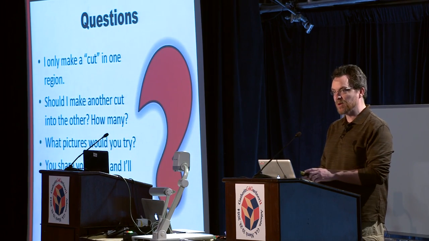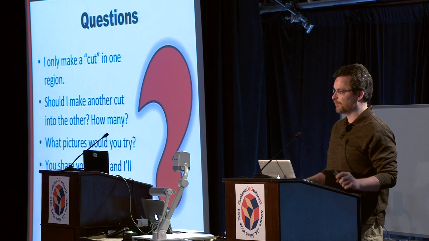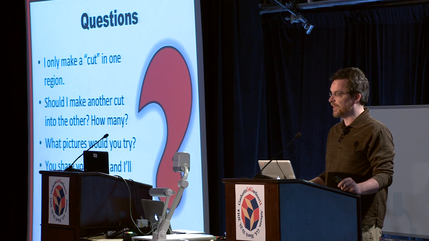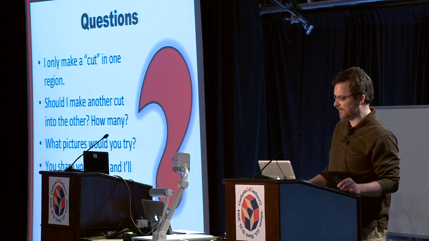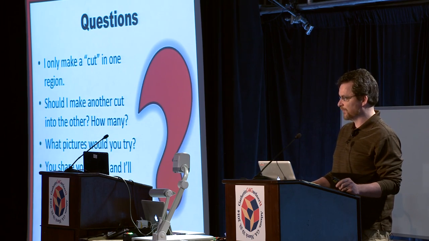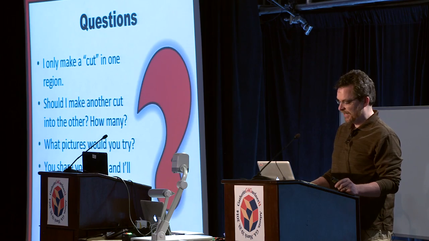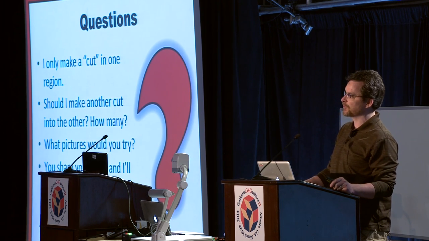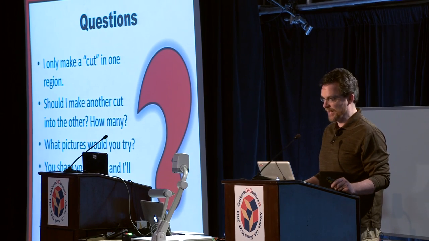I have a few questions for you — I'm not just interested in showing you what I can do, but seeing how you can help me, and maybe having an inspirational time together. I only make two cuts: I have that in region, make a cut to get in and a cut to get out. But as we saw in Craig Kaplan's talk, there are many other ways to think about mazes. Are there other ways to make cuts? Would you want to make a cut into the other region? What pictures would you try? What other ideas come to mind? That's the delight of G4G — we get to think and create together and take a bite out of math. Thank you.